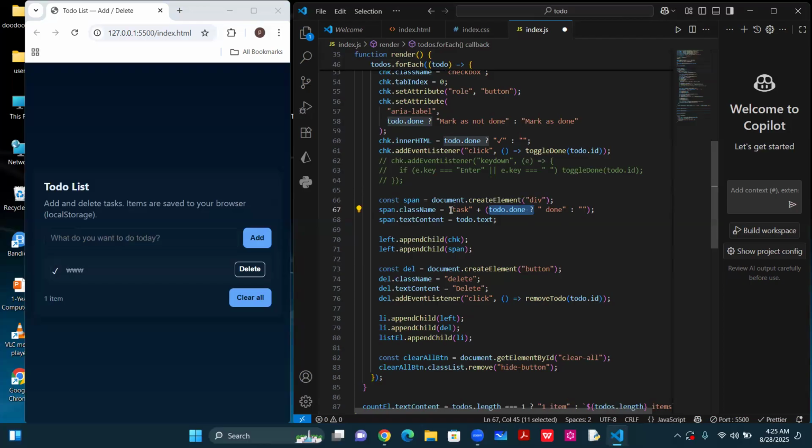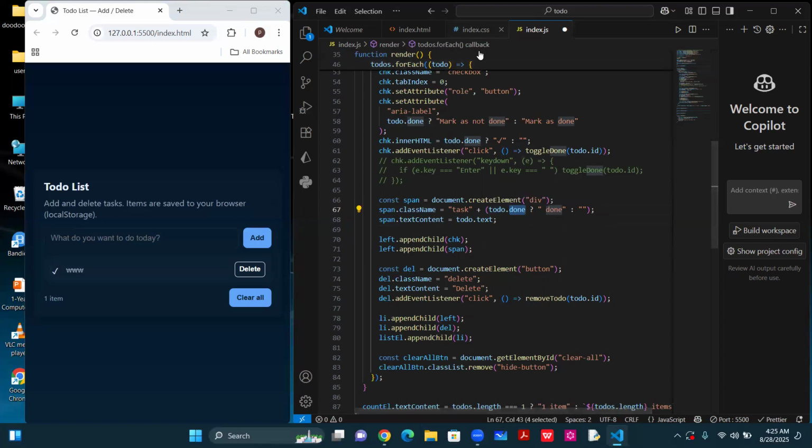So you should understand this code. This is string concatenation. The class name will be task plus anything that we get here based on the result. So if this to do done is true, we'll add done to this task. It will be task done, else it will only be task.